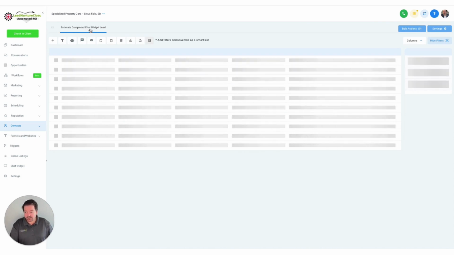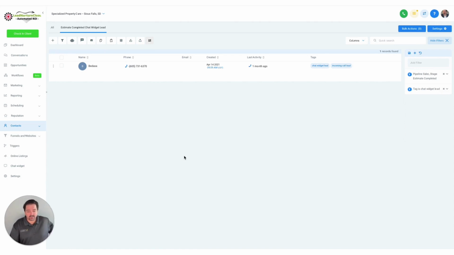Now when I click that, any contact record that matches that filter will show up in this list. And this is a dynamic list. What that means is anytime any contact record matches that, it's automatically going to get added to that list. So this list can grow and shrink based off of the tags and the filter.